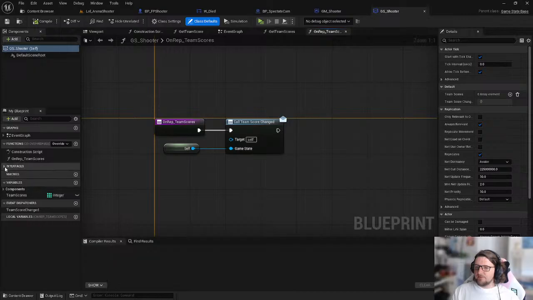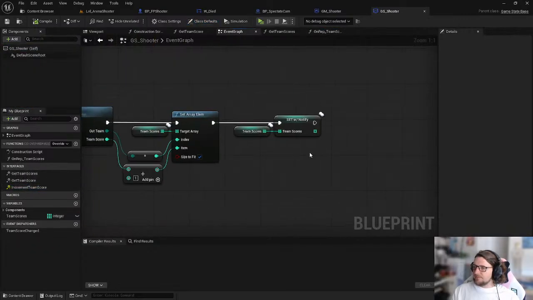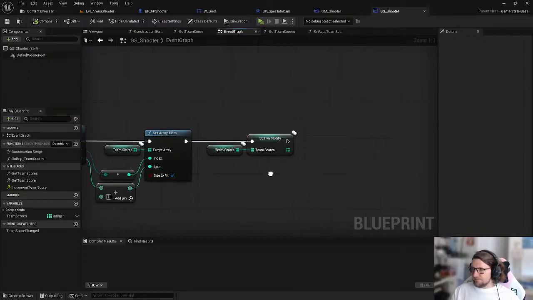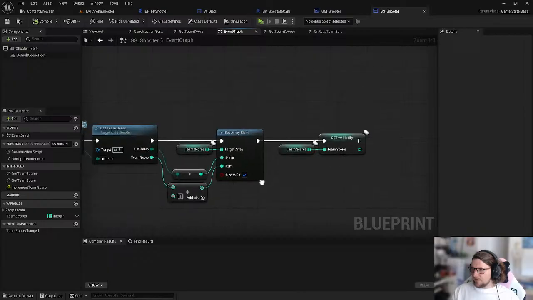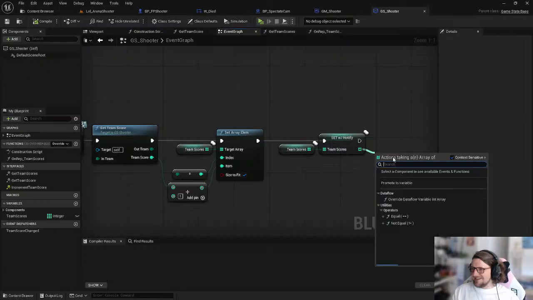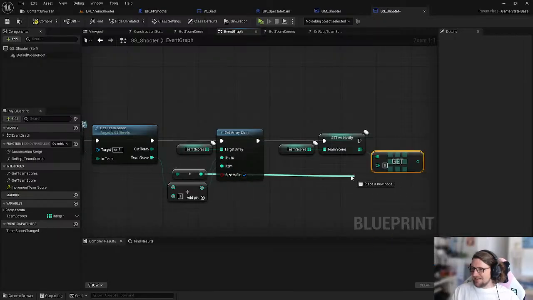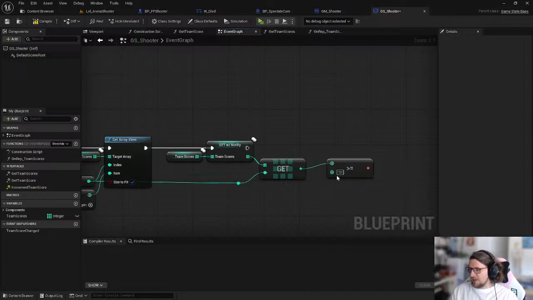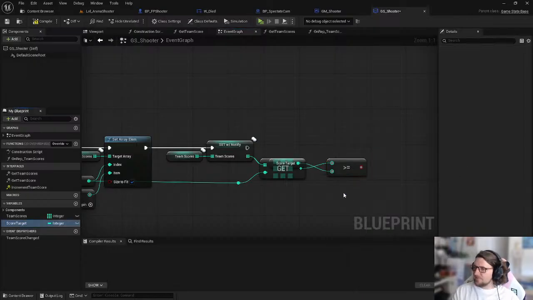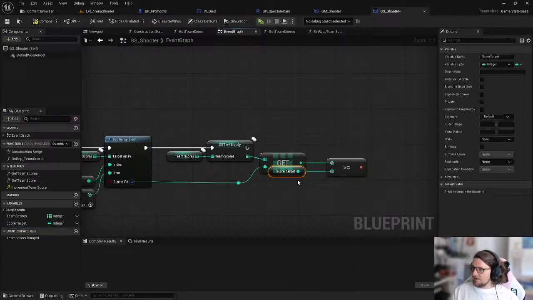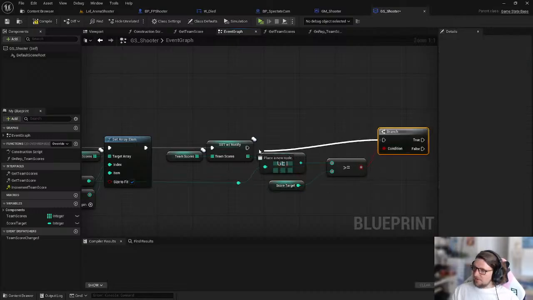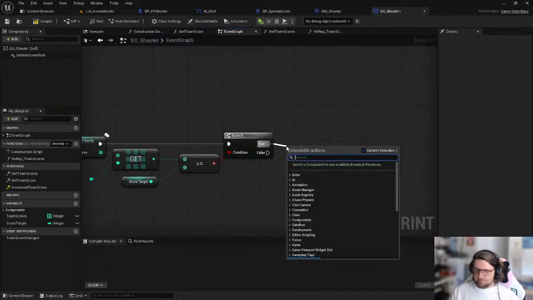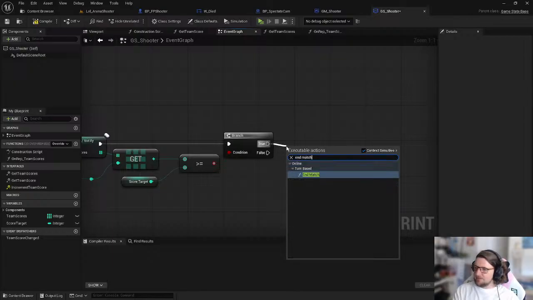When we increment the score, if we then go and get a reference to this index, and it's more than or equal to score target, which we'll just do as 10, then basically end the game, which is like end match.